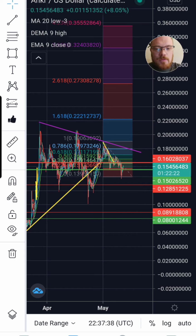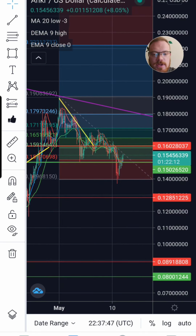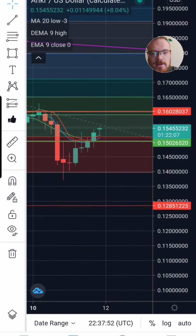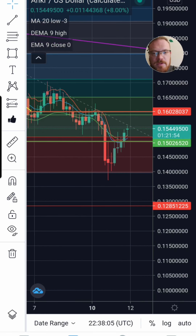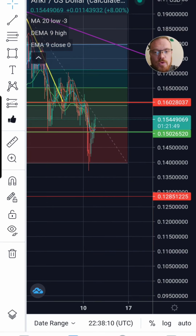But what I want to pay attention to in this video is this retracement here from our most local retracement here and what's happening currently. So if I zoom in here, you can see we are still below it here. We are actually trying, right now during this video, we're trying to come up here and test it, right? We're trying to test that dotted line that you can see in there. We've also got some decent support, it looks like, there on that fib level there, which is the 0.236 fib level right there.